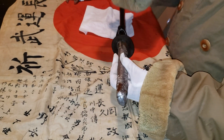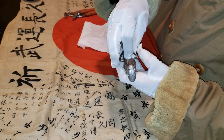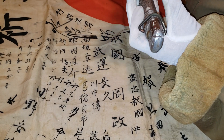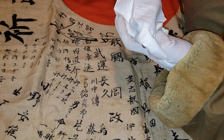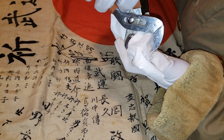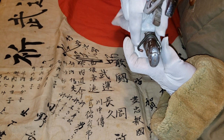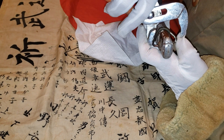I previously have taken out the tsuba from the sword, and what I do is I do this here. I also use a soft cloth or rag, and I use a pair of pliers. This one is a little bit hard so I'm going to have to do it without those first.